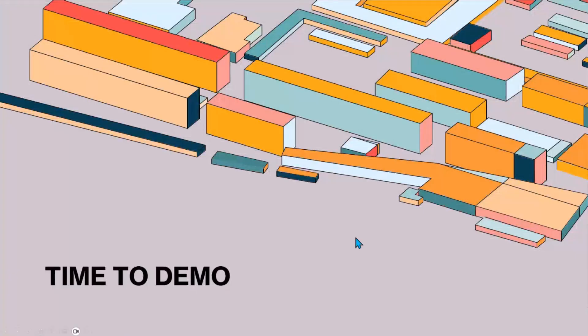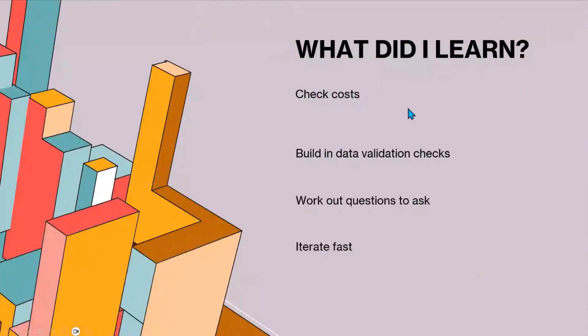Let me wrap up with what I learned. Make sure you check your costs before you turn these things on at scale, and don't expect cost information to appear in the portal straight away. As with all co-pilots and a lot of AI - check your data governance and validate that your data is correct. Also think about what questions you want to ask before you build - I just threw the data in without thinking, and had to go back and add information like session codes. And be prepared to iterate fast - this environment is changing so quickly, there are so many new features. As new versions of Teams AI come out with more capabilities, there'll be less you need to do yourself.